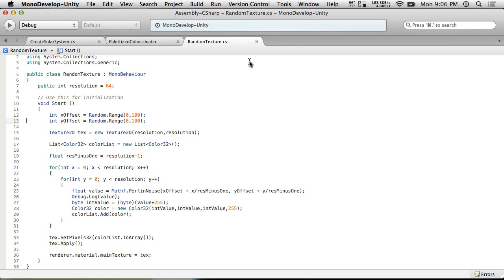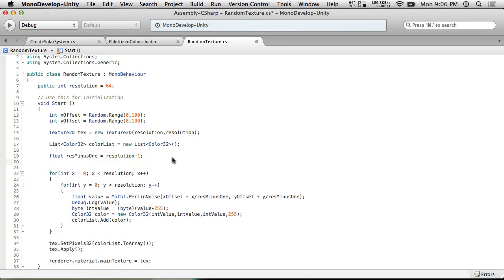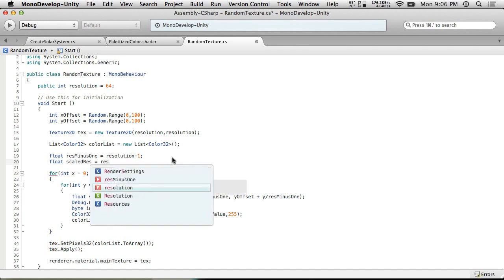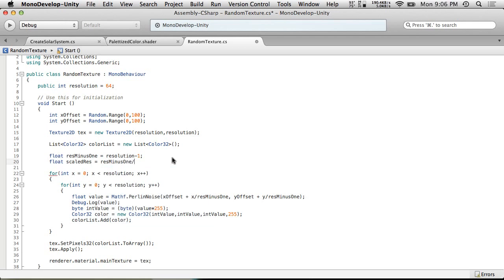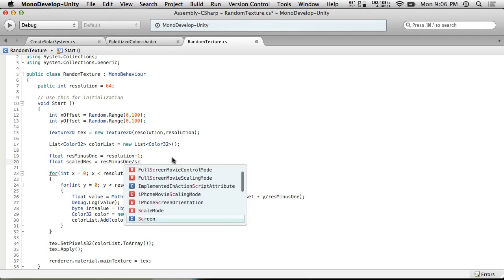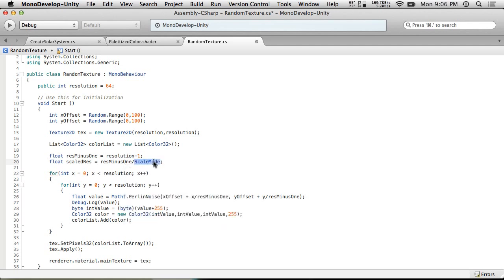And the way we can do that is, we can basically take res minus 1 and divide it by... So float scaled res equals res minus 1 divided by scale factor. So I'm going to call it scale.